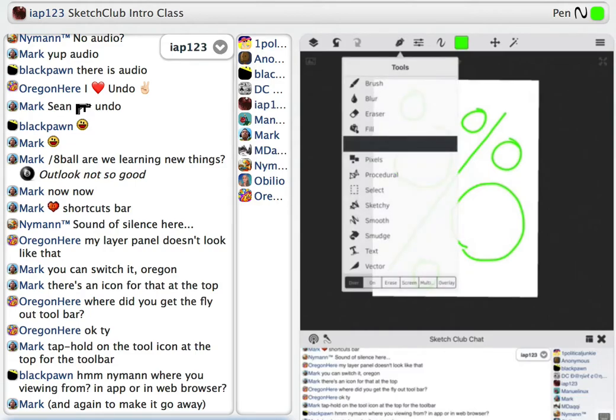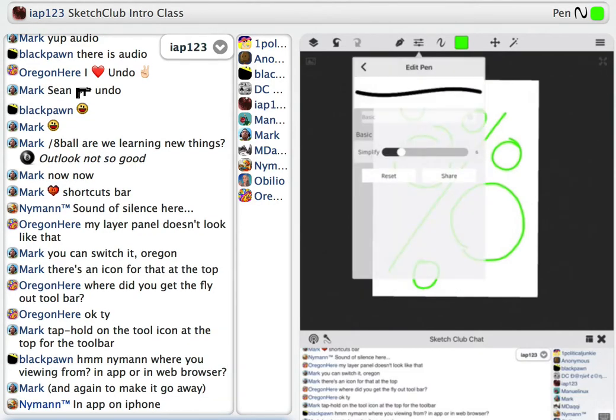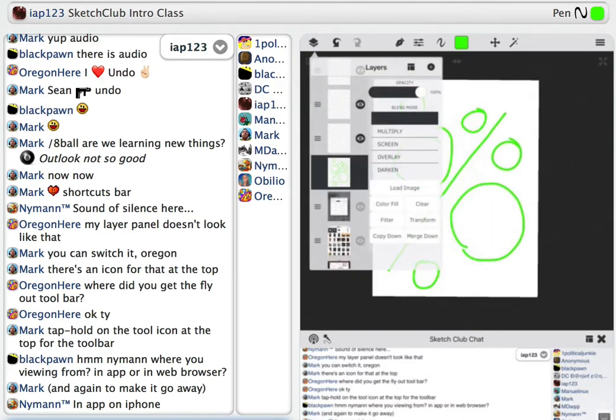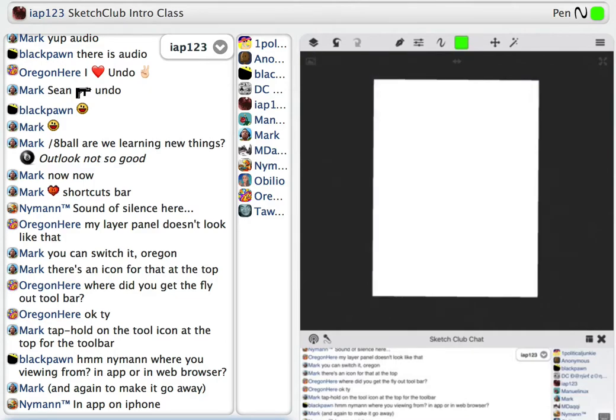So it's really worth just experimenting with the tools and not just accepting whatever the basic parameters are. And if you think you've changed it to the point where you can't get it to how it was before, you can just press reset and it takes it back to the default. And that's true of most of the other tools.